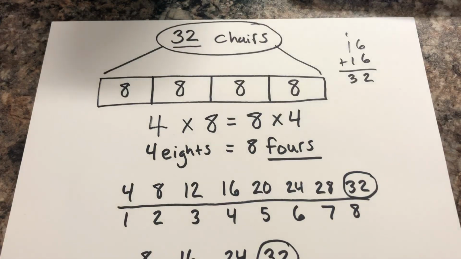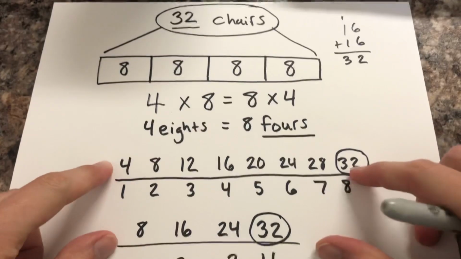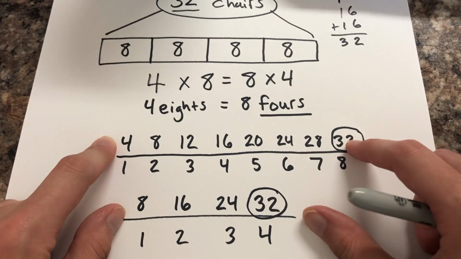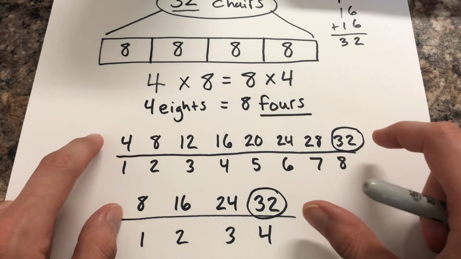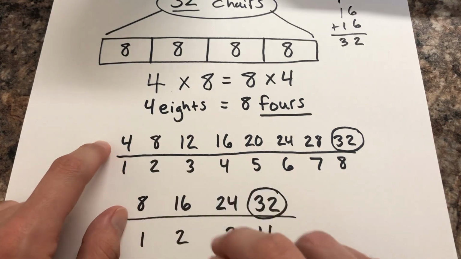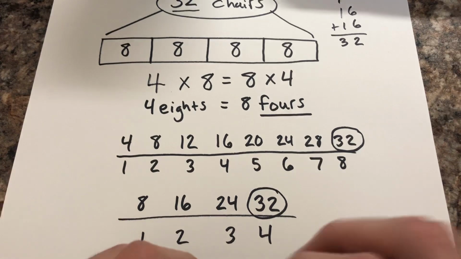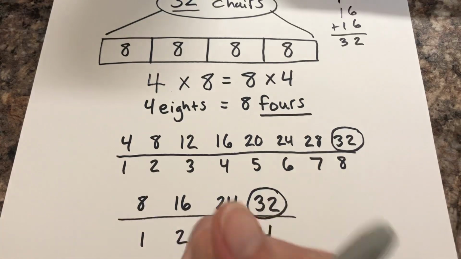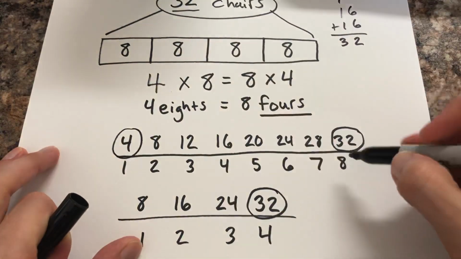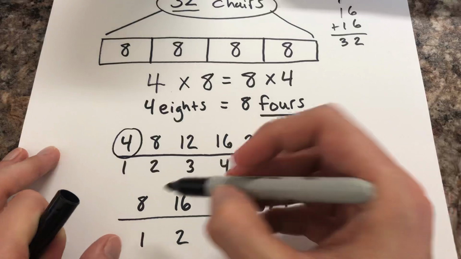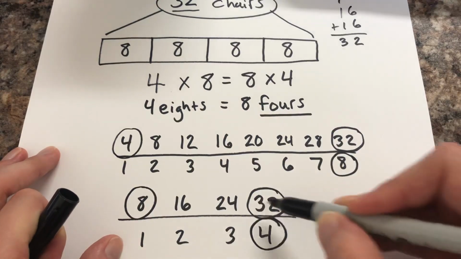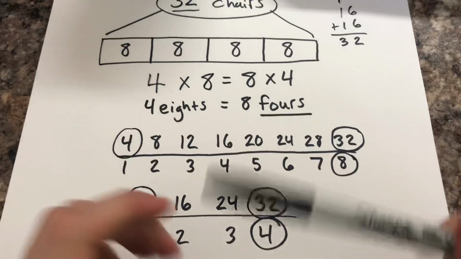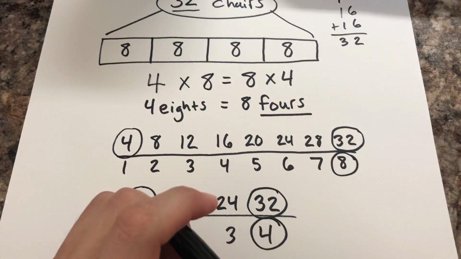Okay, so that basically shows how you can model your thinking using skip counting as a strategy to solve your multiplication problems. We're going to need to know this strategy right here because we're going to use it a whole bunch when it comes to division. It's going to really help us out with division. So in this case, I knew we were counting by 4s 8 times, or counting by 8s 4 times, and it got me 32, okay? So we'll talk more about this strategy when we do word problems in division.